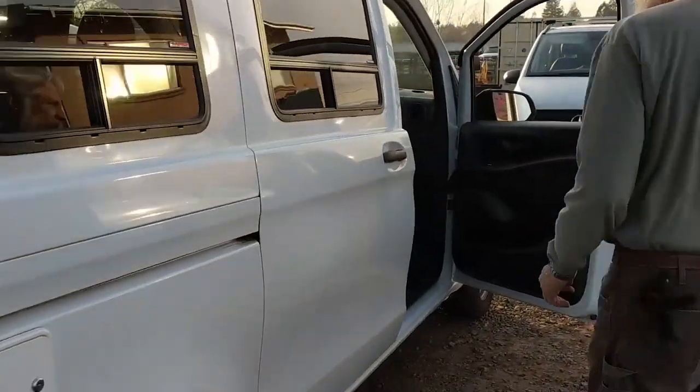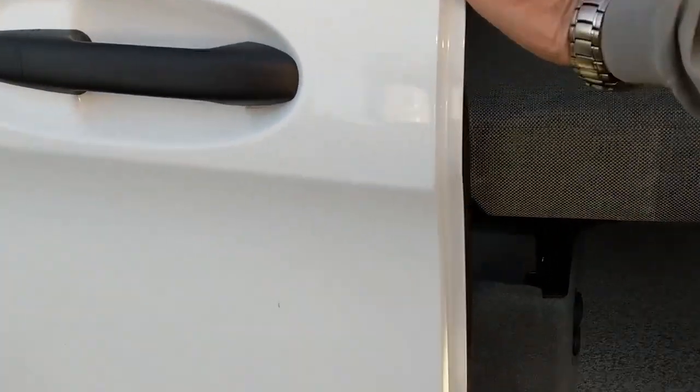That's kind of the quick overview. I'll show you the top going up and down. On the outside it looks like this going up — it goes up on struts and there's a bunk up top. There are screened windows on both sides and a solid plastic one in the front.